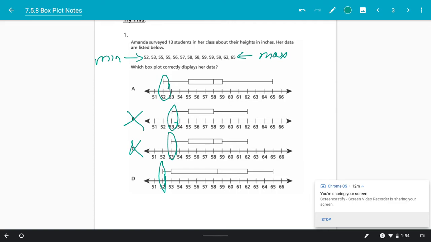So then I look at the maximum. These both have maximums of 65. That does not help me eliminate anything. So I can then look to my next easiest point to find, which would be my median. So I'm going to cancel things out to work my way into the center, again, canceling out both left and right sides, and I end up with a median of 58. So I look, choice D has a median of, looks like 58.5 because it's right between 58 and 59, so that's going to be out. Choice A has that median at 58, so that one looks good. We actually did not need to worry about finding our quartiles here, so that was really nice.